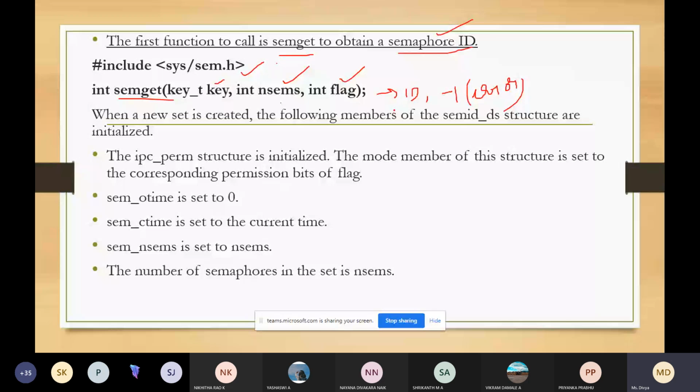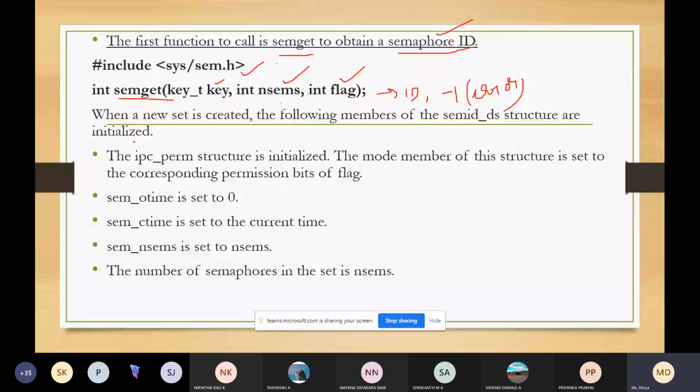When a new set is created, the following members of this structure will be initialized. So what are the things that are going to be initialized?